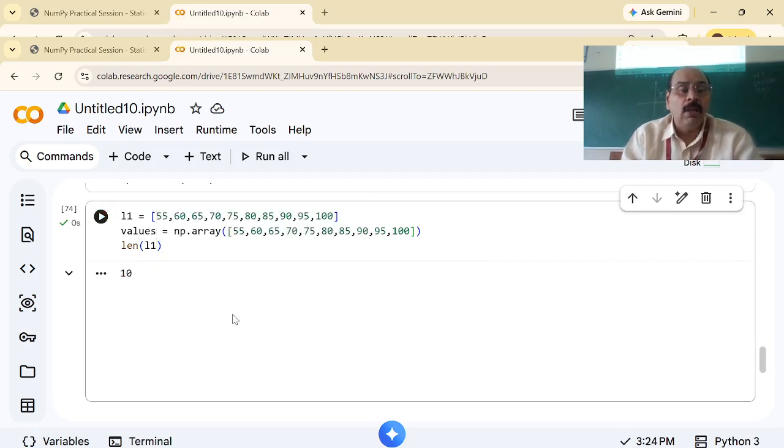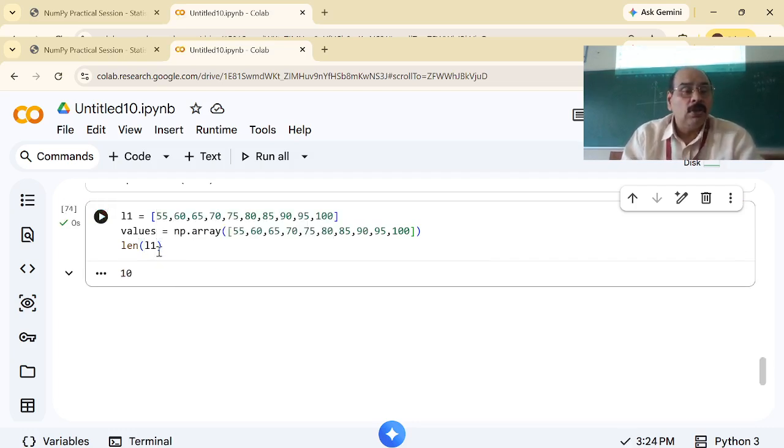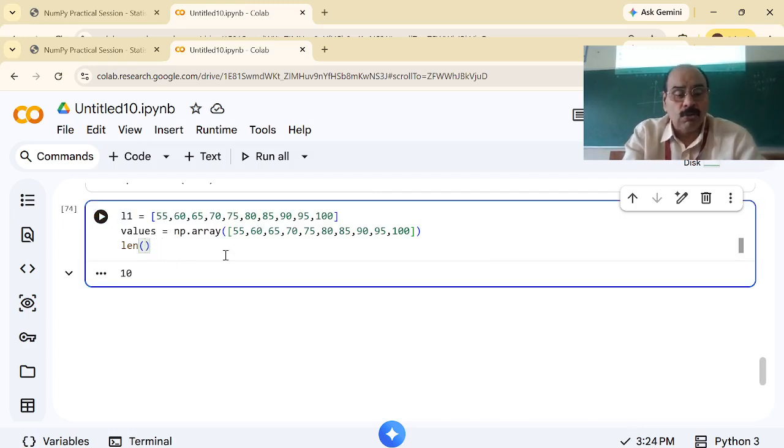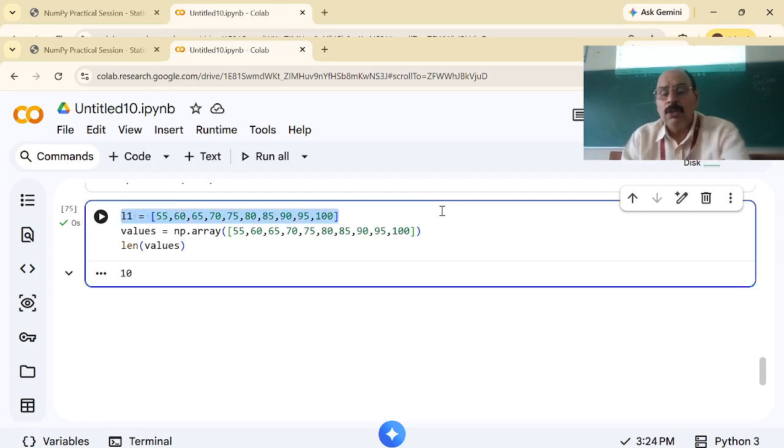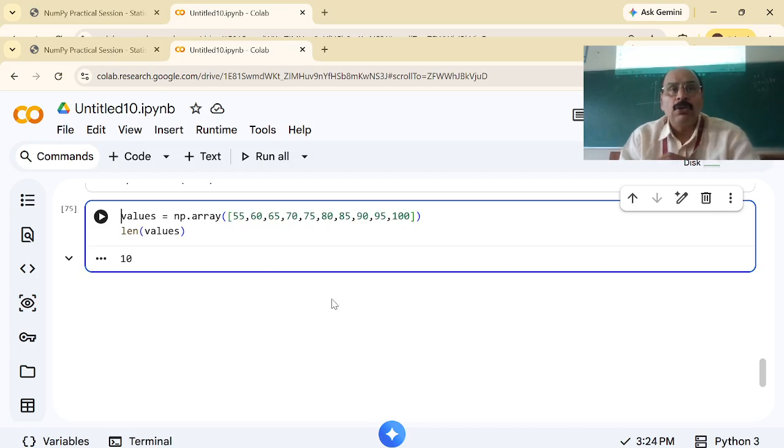Sorry, it is length L1, so I'll get it as 10. So let me check whether it works out for values also. So it doesn't need a list. So 10 is an even number, right?